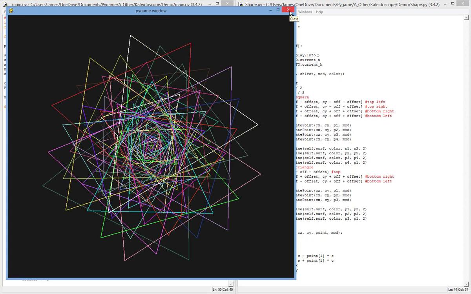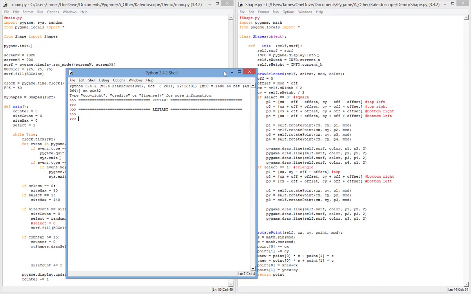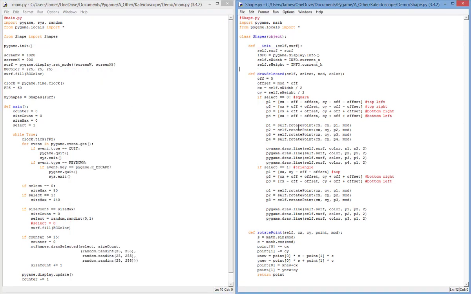Yeah, I want you guys to now think on your own, what are some other shapes you can do. It could be an octagon. You can also have it where it doesn't really rotate. You can just have it grow at a rate too.